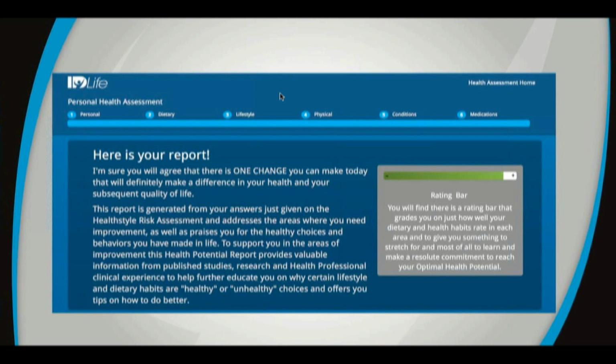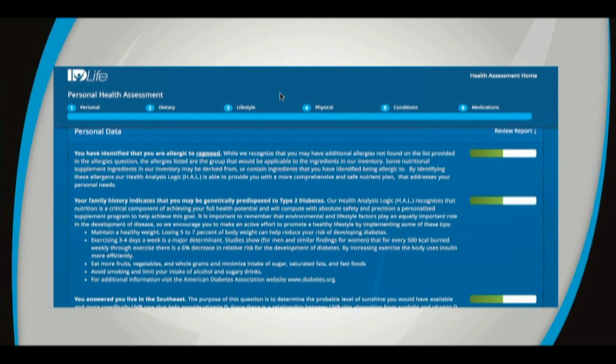Scott, if you'll go to the next screen. Here you'll see, based upon the answers that you gave, what is going on. This is where you get some information that will provide the ability for you to make some changes in your life so that you can, not only through supplementation, but also through some life changes, improve your own physical health. Again, this is why we don't call it just the ID Nutrition assessment. We call it the IDLife assessment. Go to the next one.